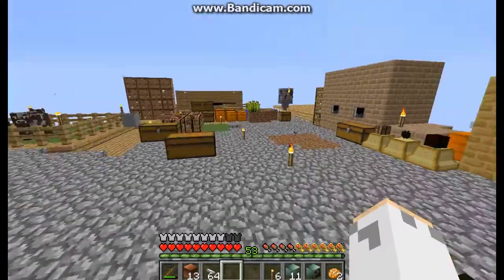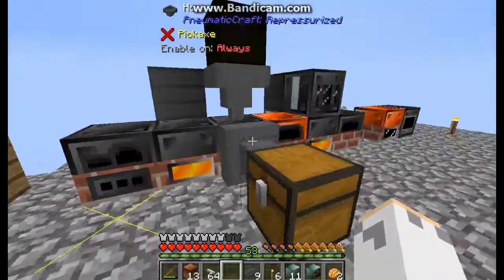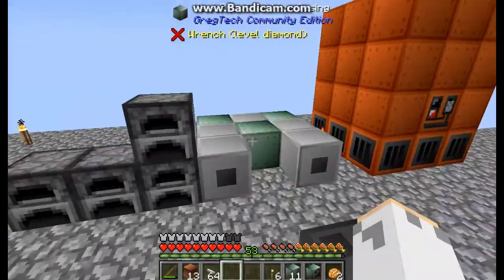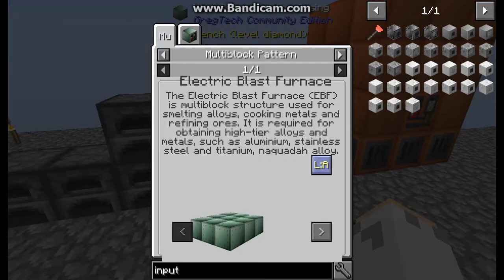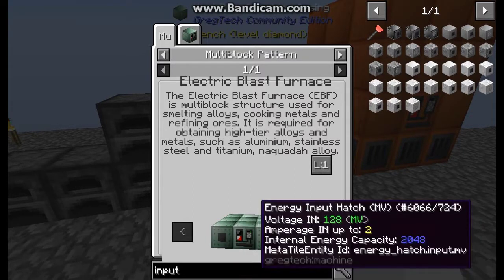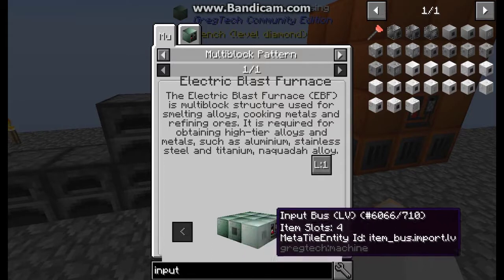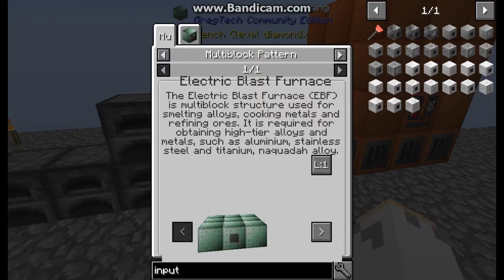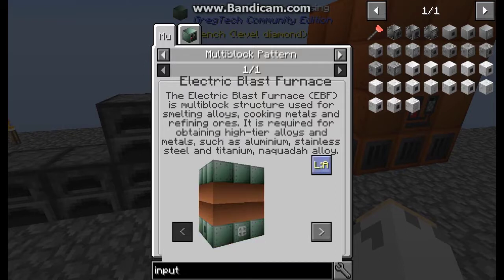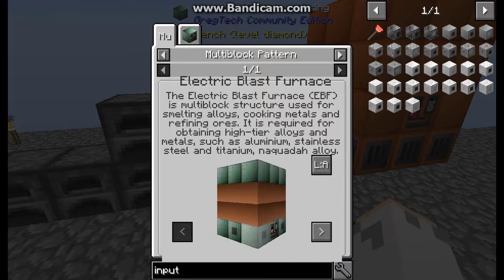Expensive, just plates. Okay. So I looked at the recipe, or the mechanics to building this. Let me show you a problem. So, it tells us we need this. Bunch of these. Input bus, output bus, and two energy input hatches. But, it didn't tell us we needed two regular input hatches. So, I didn't make those. Because it didn't tell us we needed it. And nowhere on this is the second energy one.